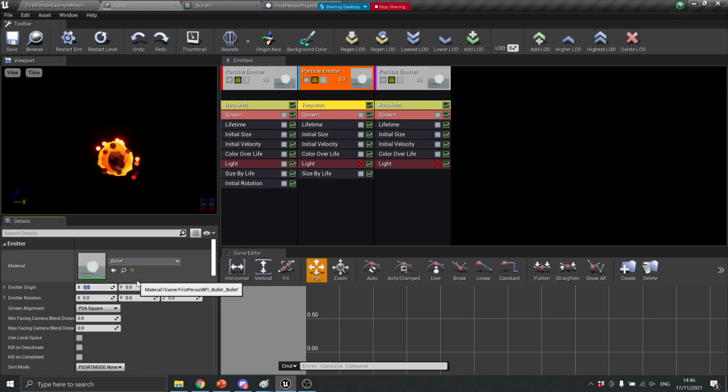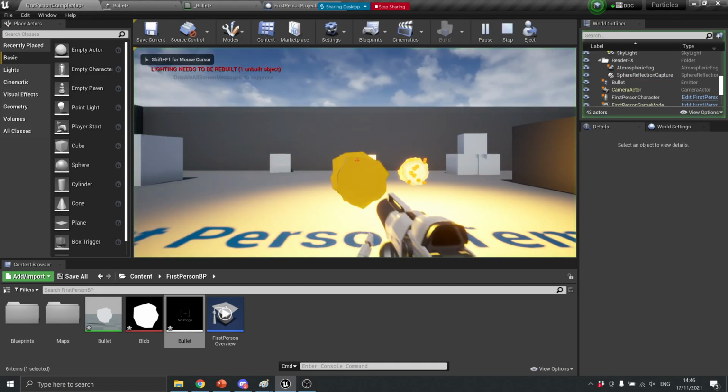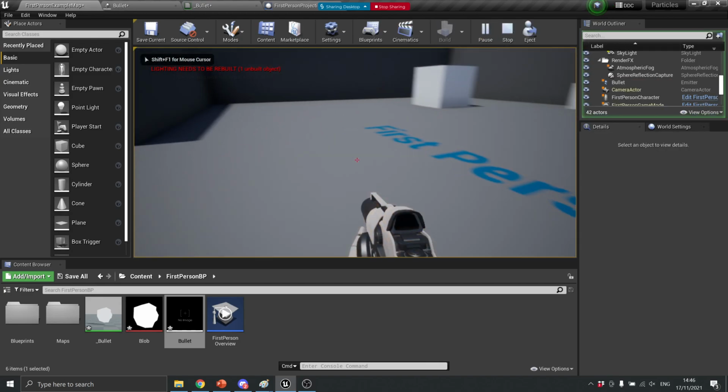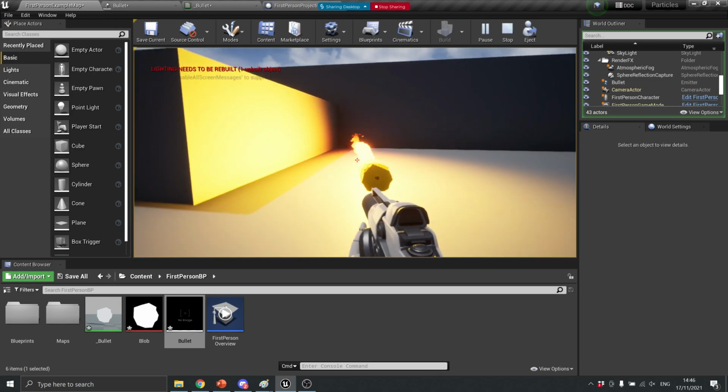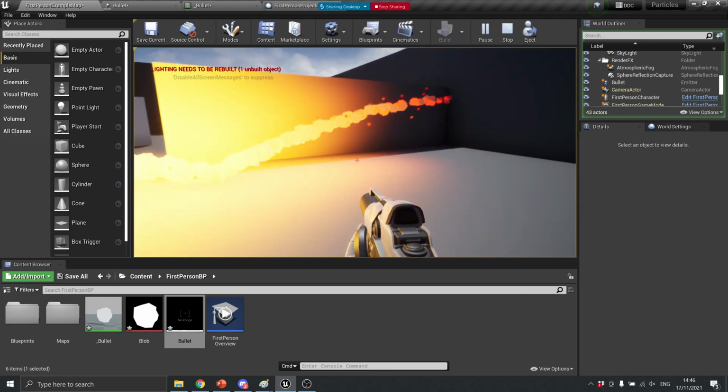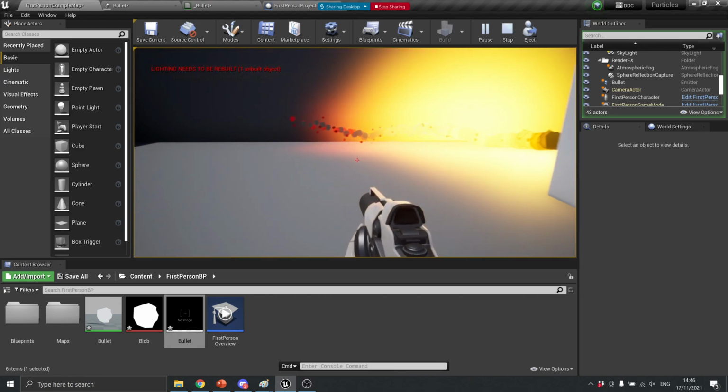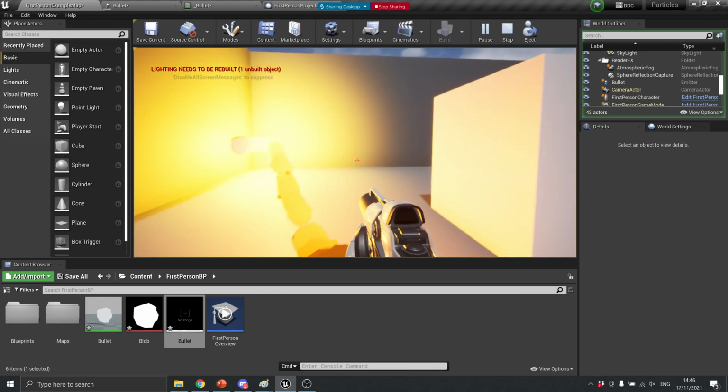So if we set the initial emitter origin as -10 or something, it should emit these smoke particles behind the bullet. So it's slightly offsetting the effect.